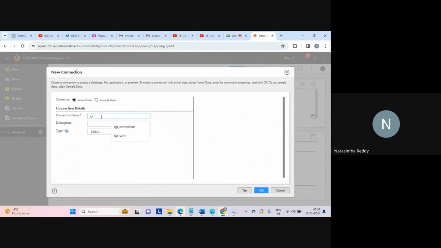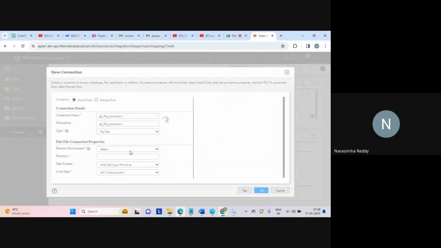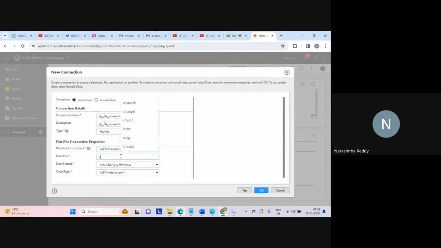So the flat file connection. Fine. Specify flat file and the runtime environment. We can specify here C colon target.